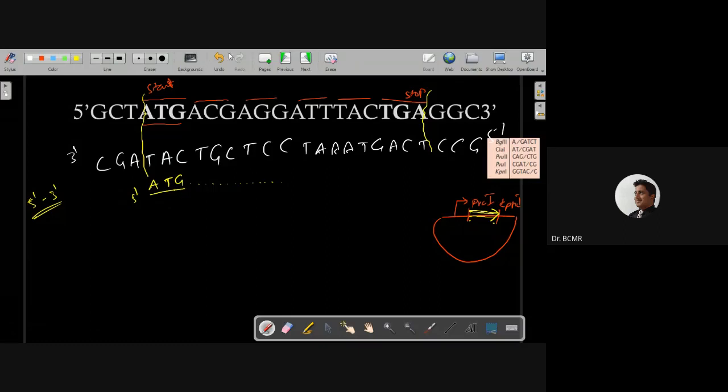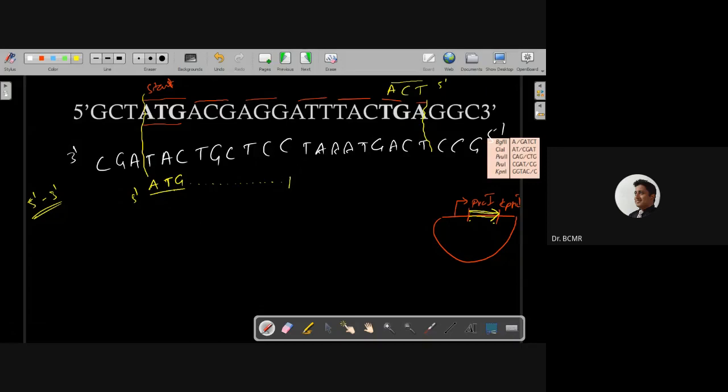I should also choose one on this side. So I will choose something here. So TCA, and this is the 5' of it. So this is the 3' base primer.